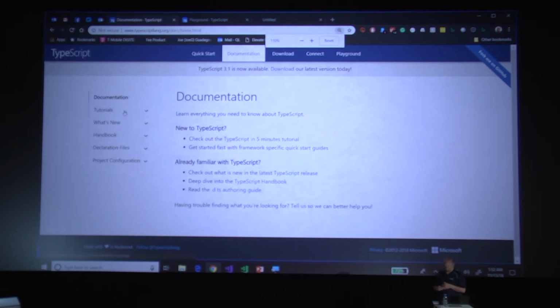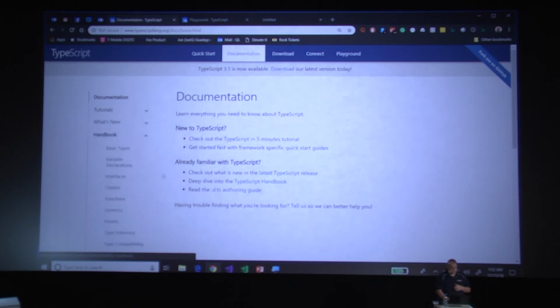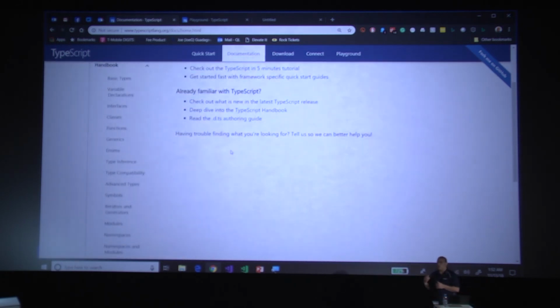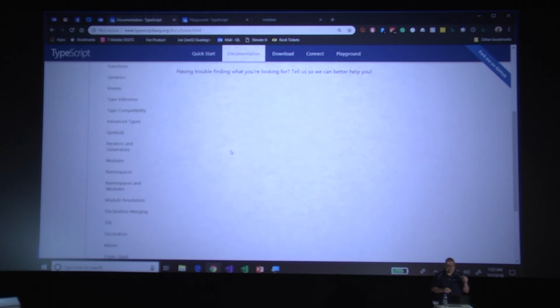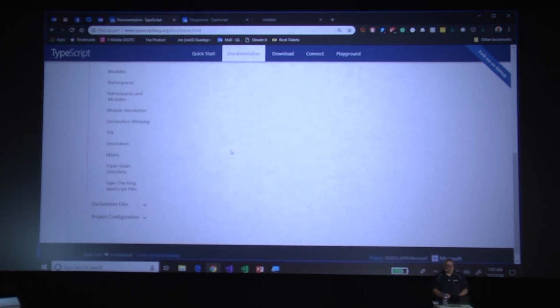There's two things that you really want to look at when you're just getting started. The tutorials, they'll literally walk you through the hello world and all the other different options there are. And then the handbook. The handbook gets updated every time a new version comes out, and it goes through and talks through all the different data types, how to create classes, how to use generics, how to use some of the newer features that were introduced like tuples recently, decorators. You can kind of go through. There's a lot more than what I covered. I just covered the initial surface of what there is, and then you can come back here for that.